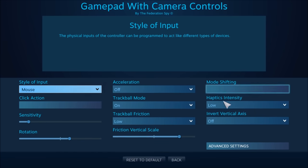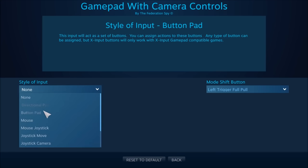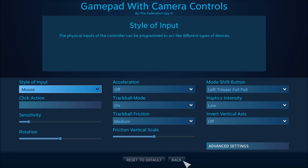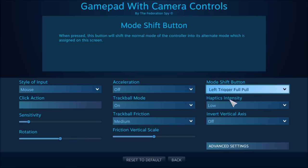So as I was editing, I discovered that I completely neglected to talk about mode shifting, so I'll talk about that briefly right now. Basically, what it allows you to do is to assign an input, so let's go to left trigger full pull, and it'll let you switch what type of input method you're using for that particular input. So now this is the right trackpad, so I can switch this to something else. If I go back to the original input method, which is the mouse, and say I have mouse acceleration set to high, I have trackball set to medium, I have the friction vertical scale over here, say I have all of these parameters edited differently, I can go to the mode shifting and all these parameters will change to something else.